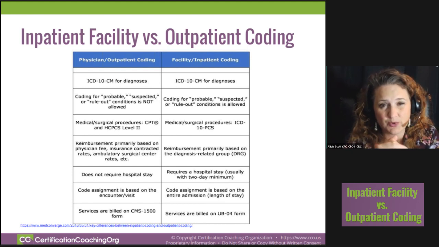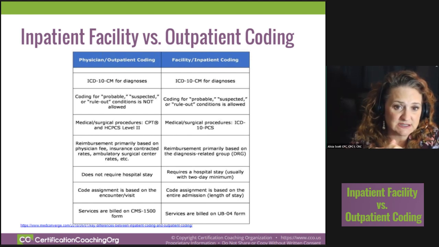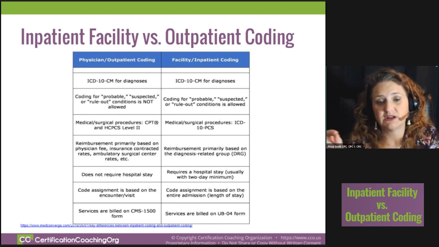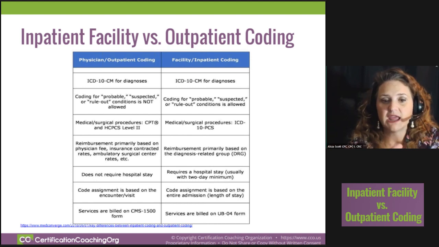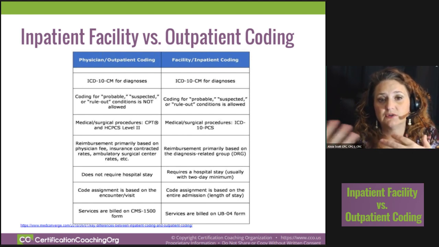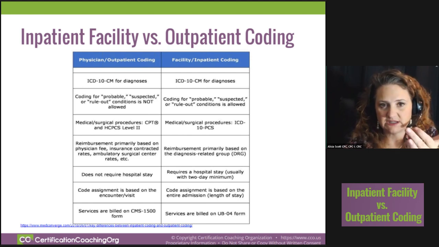It could be that way with lab work too. Say you come in with all the signs and symptoms of diabetes and you have a family history of diabetes, and so the provider writes on there, we're going to rule out diabetes. I'm going to have you do a glucose tolerance test, and we'll run an HbA1c and find out what your blood sugars are. That will confirm if you're a diabetic. So what are you going to code? Family history of diabetes, and then all the signs and symptoms.